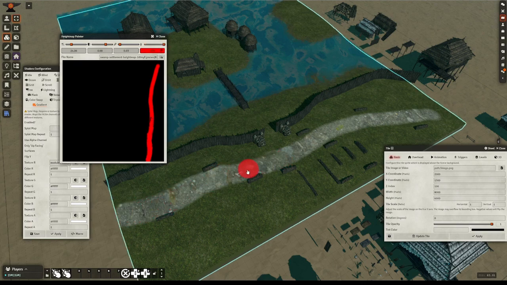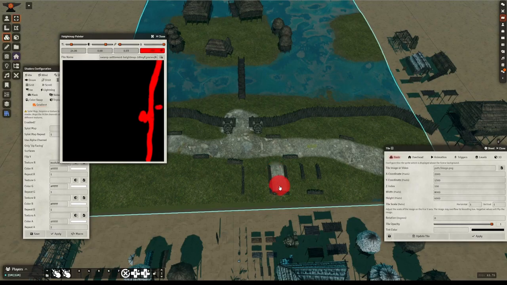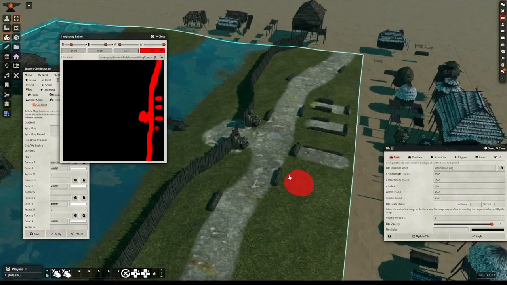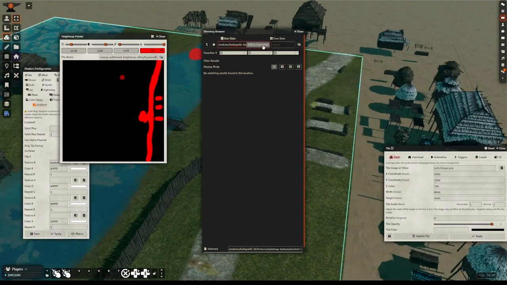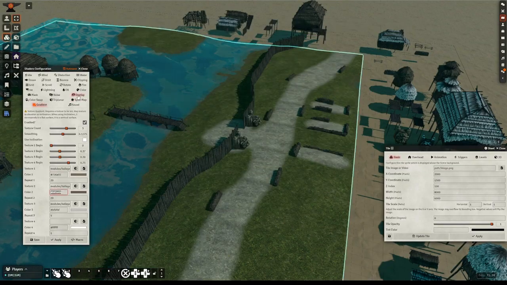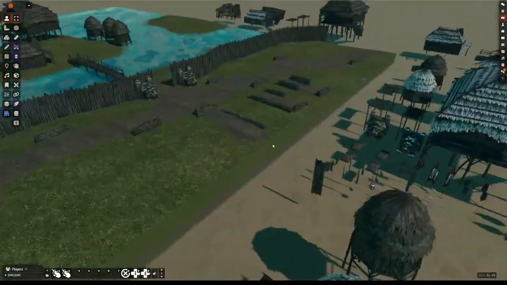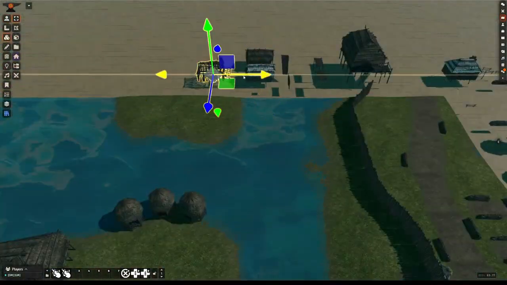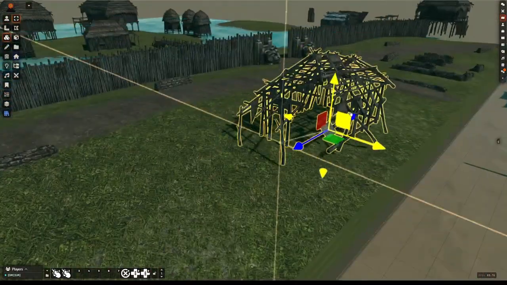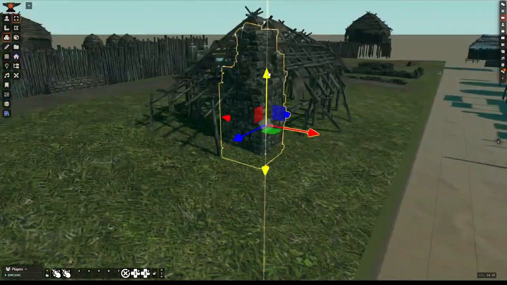So as you can see, I can just click on the map itself and just paint myself a road. I don't need to do any particularly complicated task here. And then I add a bit more dirt to these ruined buildings. And then what I do is I go in and I turn up the repeats on the dirt and also colour it the same as the dirt for the actual splat map itself, so that it blends in really nicely. I think I'll continue the ruined building theme on the edge here, so I get the burnt out shack from the April set and then sink it into the earth a bit.